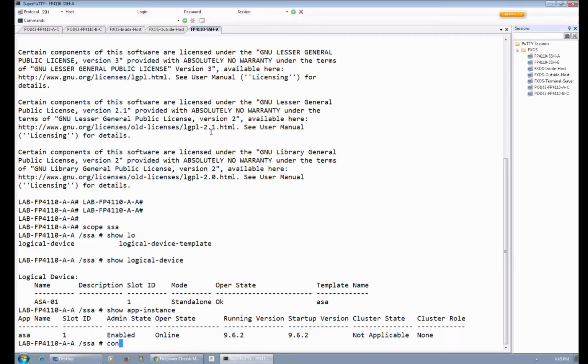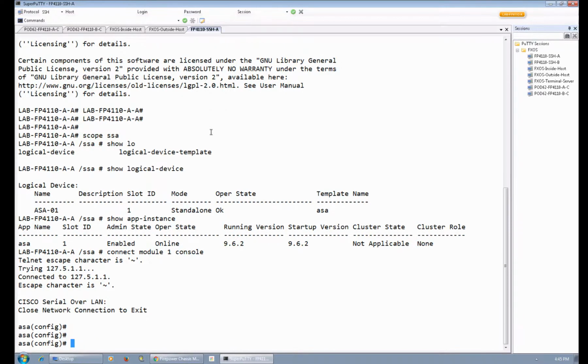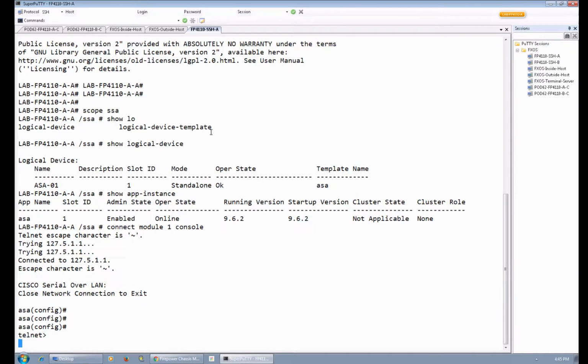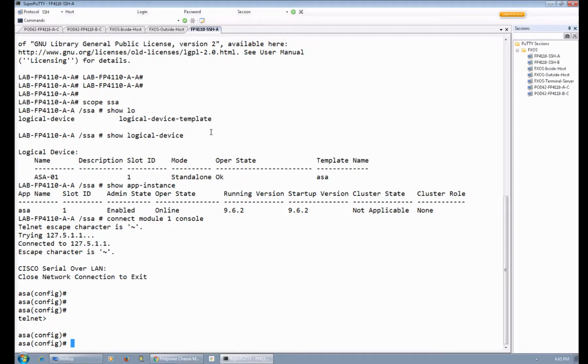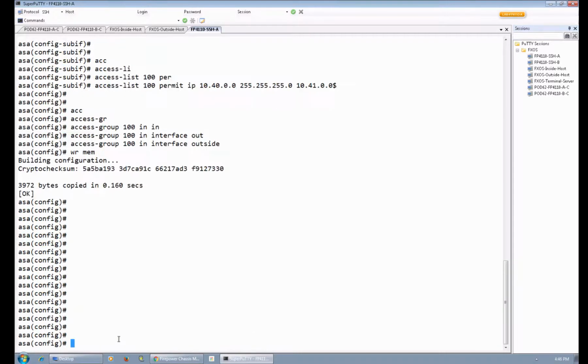To connect to the ASA, you have to connect to the security engine CLI with connect module 1 console. Since I already logged in before, it'll come to the ASA prompt directly. Otherwise, it will show me this security module prompt, and I have to use connect ASA to connect to the ASA module.